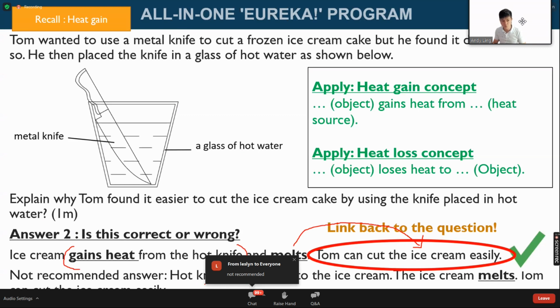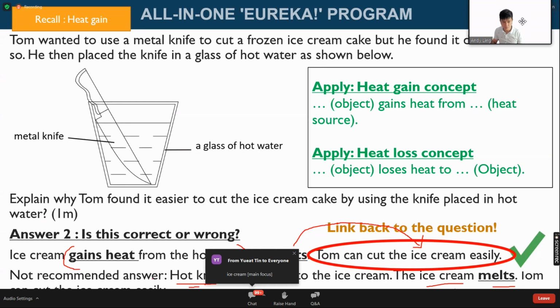Firstly, you talk about the hot knife loses heat to the ice cream. The point of reference is the ice cream, exactly, Shun Fu. In the first part of the statement you talk about the hot knife, then suddenly you talk about the ice cream. To the teacher who reads this, it can get a bit confusing. So when it comes to melting, remember, melting is a gain heat process. Always take note of the pairing of keywords: gain heat, melts; lose heat, freezes. You see the pairing of words? That's how you can help make sure that your child has answered the question accurately.